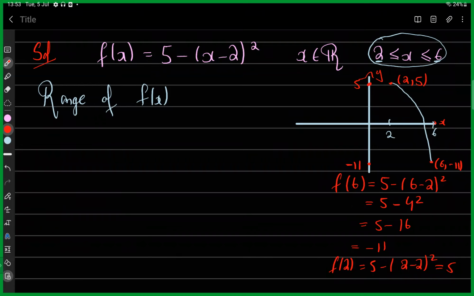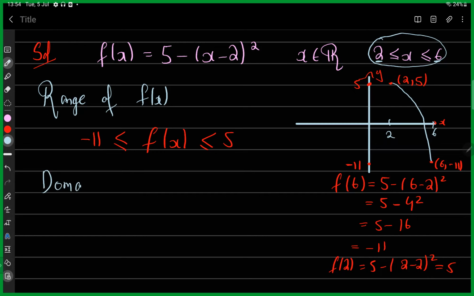Whenever you come across a question of this type, just make a rough sketch just so you're sure about the answer. And now if I look at the y-axis, I can see that my range is between minus 11 and 5. So I can directly just state the range. For range, I write down f of x, and it's greater than or equal to minus 11 and less than or equal to 5. This is basically the range. And now I am directly going to write down the domain because I have that already.